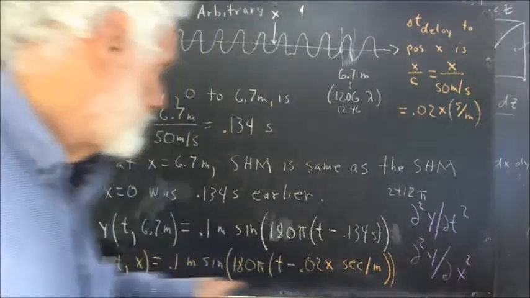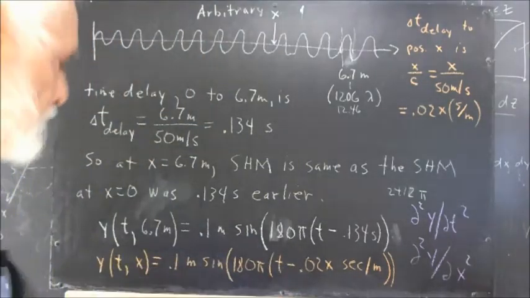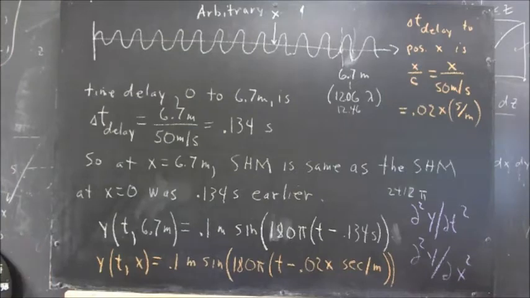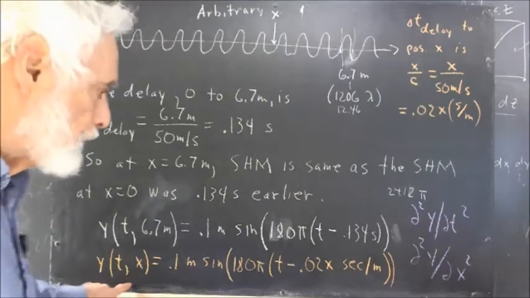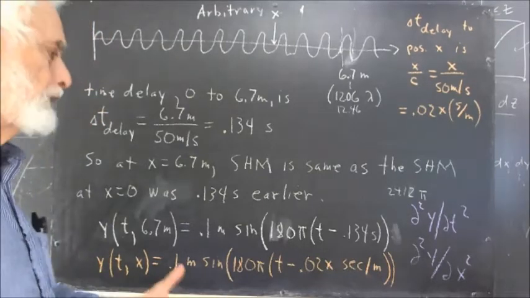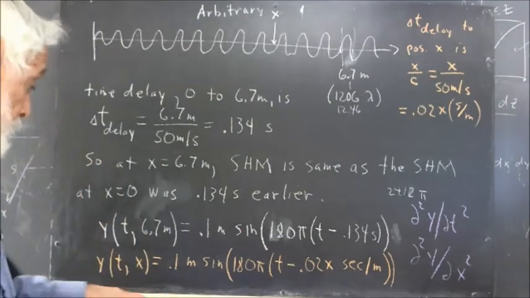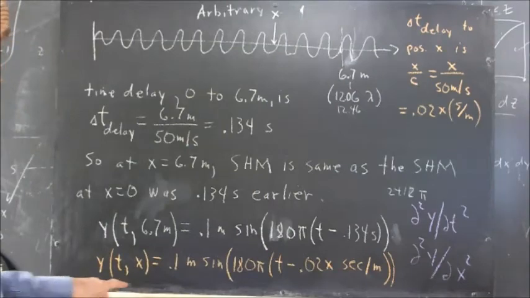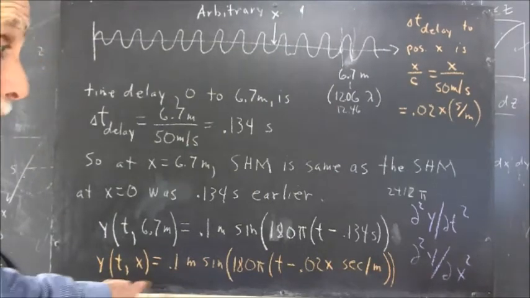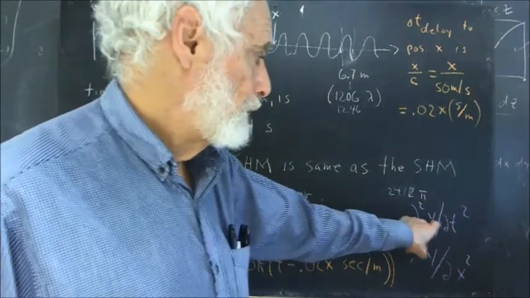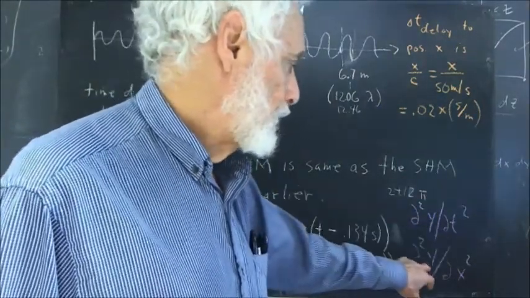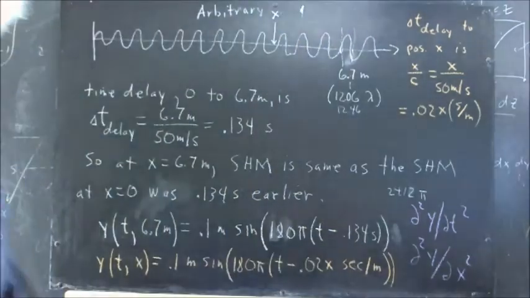Now, this is an example of the equation of a wave. There's also something called the wave equation, and we want to distinguish the two. We're going to verify that the equation of this wave satisfies the wave equation. You don't know what the wave equation is yet, but I'm just going to ask you to do a couple of simple calculations. Taking the equation of the wave, y of t, x, we want to find the second partial derivative of y with respect to t, and the second partial of y with respect to x. And we're going to develop that into something that has a little meaning and that we can relate to what we call the wave equation.